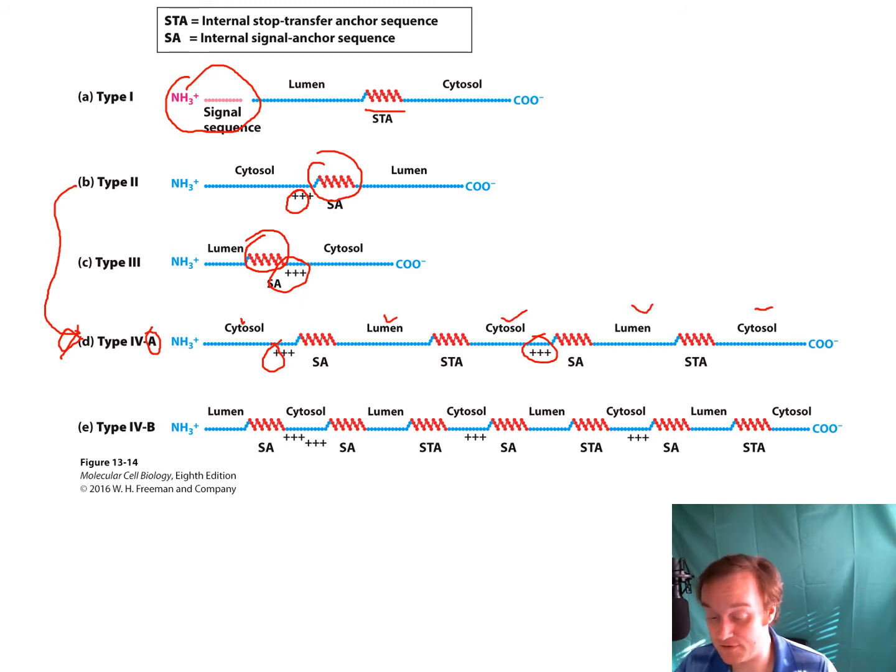cytosol, hydrophilic domains. And then in type 4B proteins, this is more similar to the type 3, but occurs multiple times, right? So this also goes over the membrane a bunch of times, but we also have these C-terminal amino acids that are positively charged. And so you can have N-terminals, but the majority of them are the C-terminal positively charged signaling sequences that are near that signal anchor sequence.